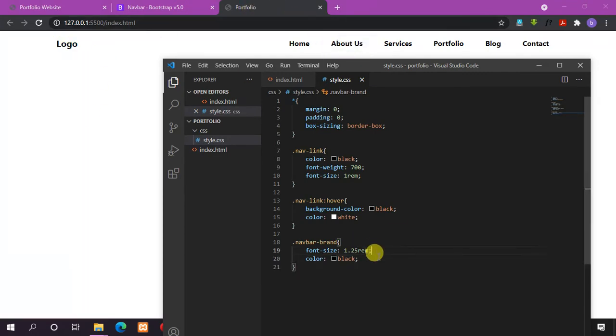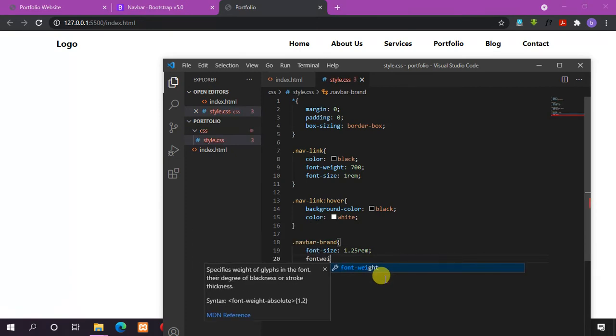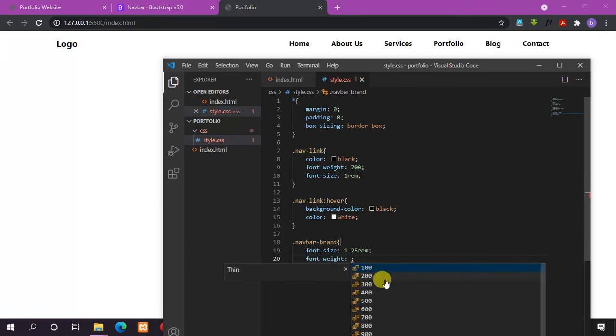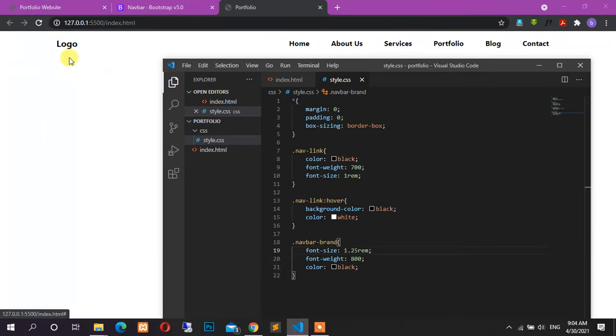If you want to make it bolder, you can use font weight 800 or 900. Similarly, you can use it with other properties. As you can see, the cursors are pointers, so we don't have to use this. So this is our navbar section.